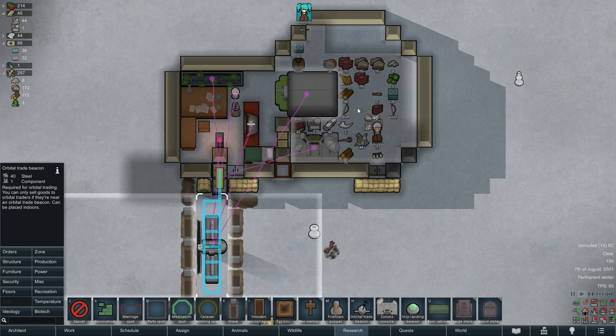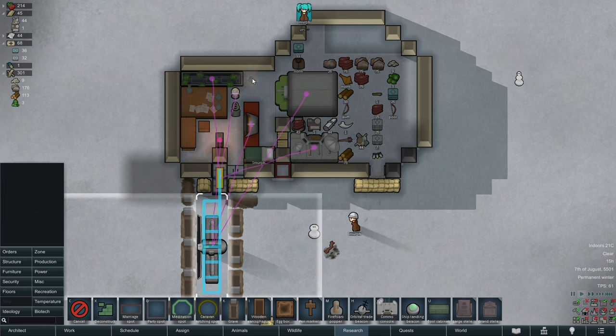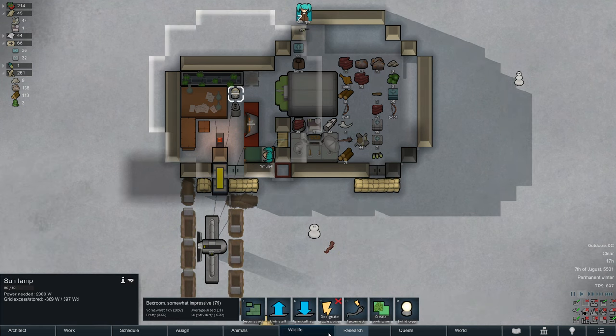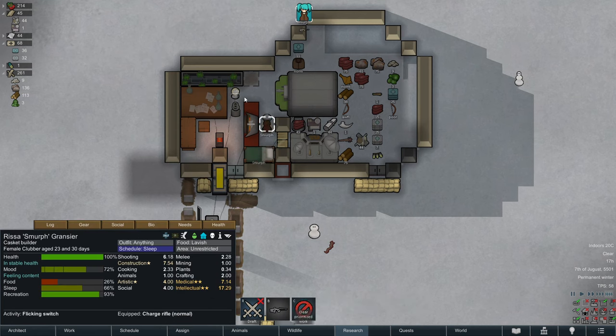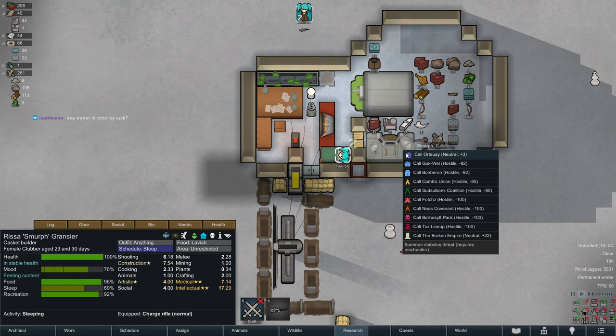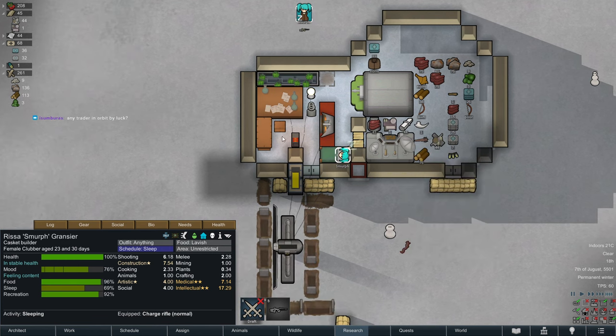I mean, I can move the trade beacon whenever. Yeah, I just need to make one. I only need to put on the trade beacon when the thing arrives. Oh, good call to check. Nope. Good idea.